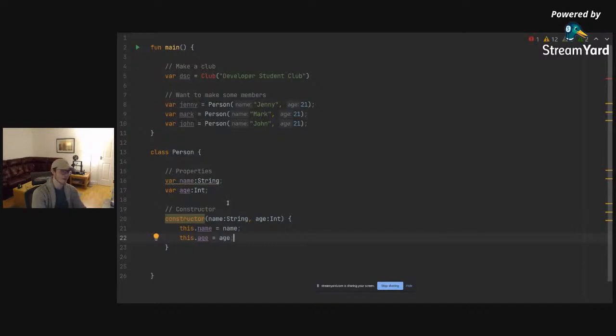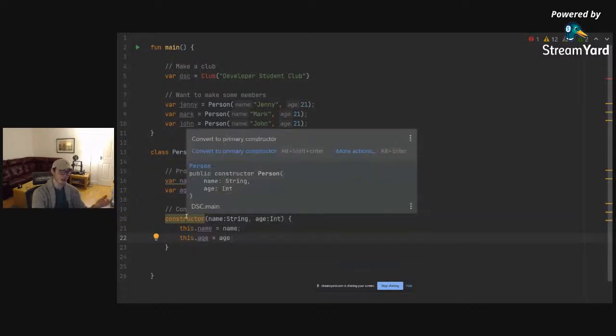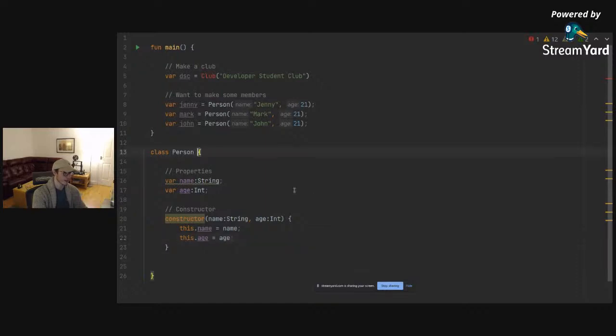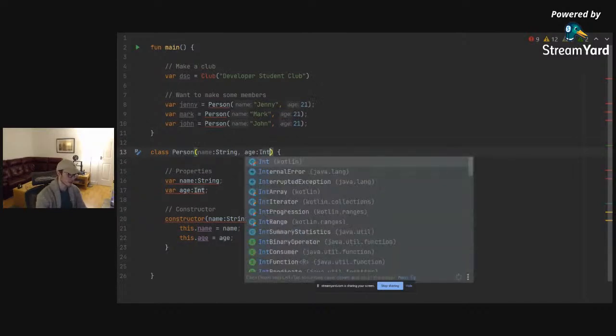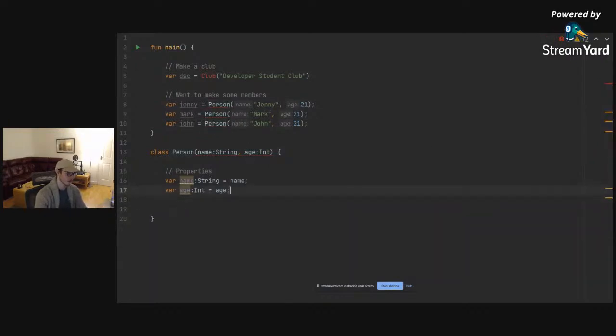Everything's working. It's okay. Now, another cool thing that Kotlin can do as well is you don't even need to define this constructor. What you can do instead is pass these constructor parameters right into the class name up here. So we've got name, string, age, int here, and we can define and assign these values, age and name, straight away. And we can get rid of this constructor, and it makes your code so much cleaner. Personally, I like the constructor just because it's what I've been developing with, but if you like this cleaner approach, you can absolutely use it.